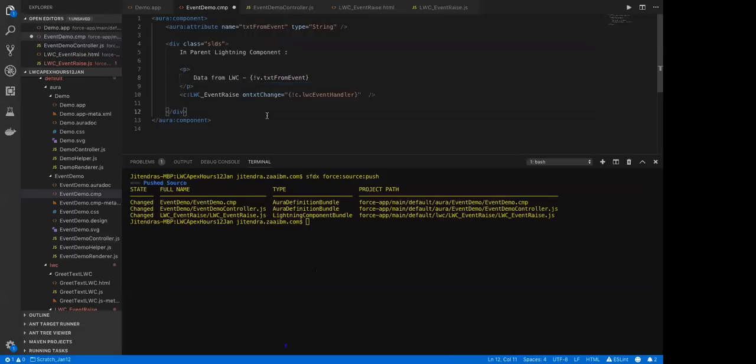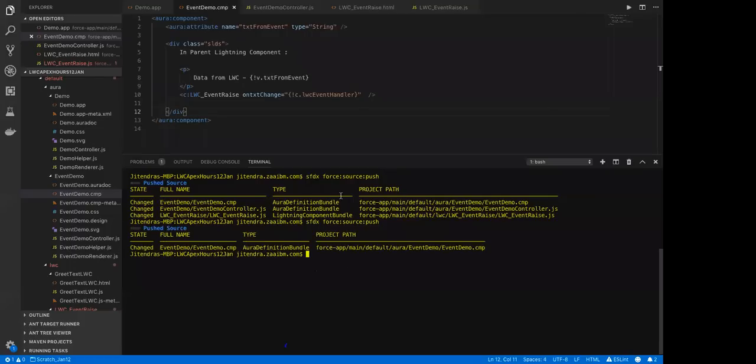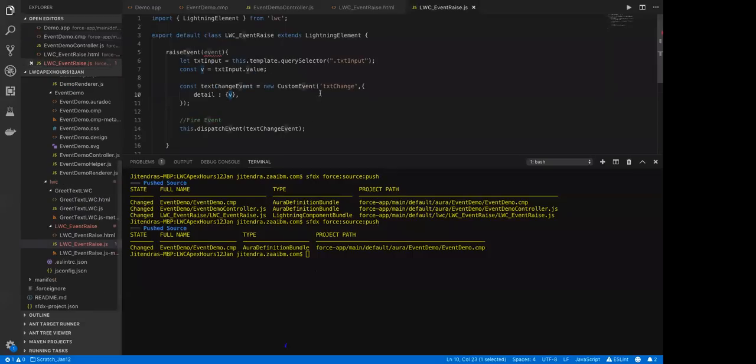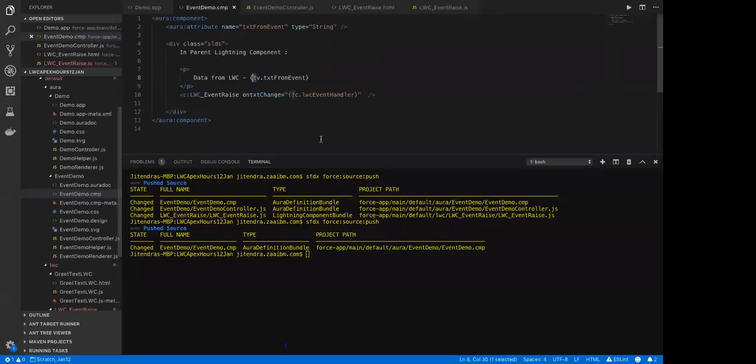Very good catch, thank you so much. I will push again. I normally have a typo issue of remembering. In the old Lightning component you have to have this sign, but in the new world you don't need that sign because HTML5 does not need it.